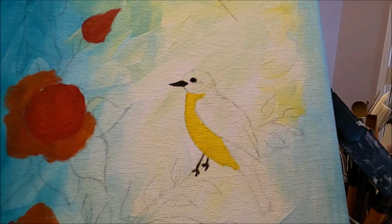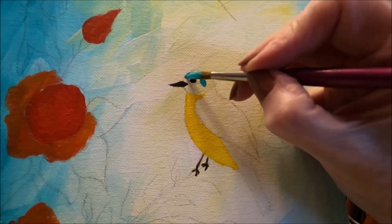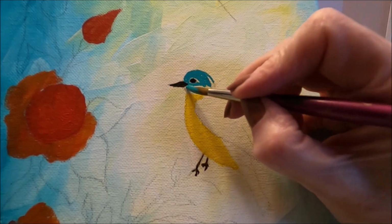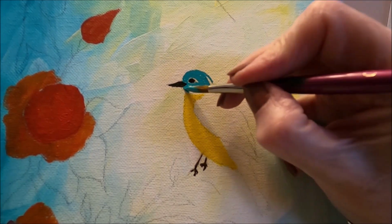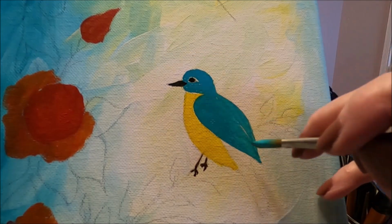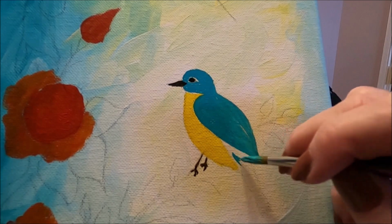And I'm going to use the same turquoise that I use for my background. I'm going to use that for the body. I'm going to leave a little bit of white around the eye just to make it more interesting. And I left a little bit of white so I know where the wings join.